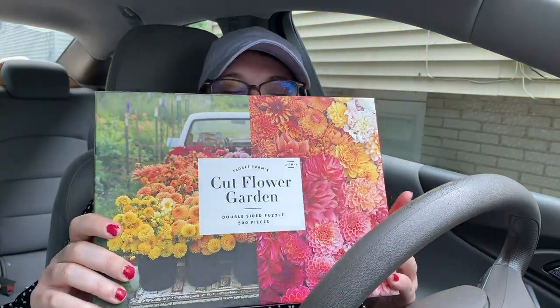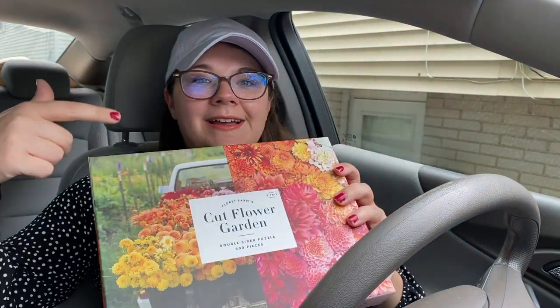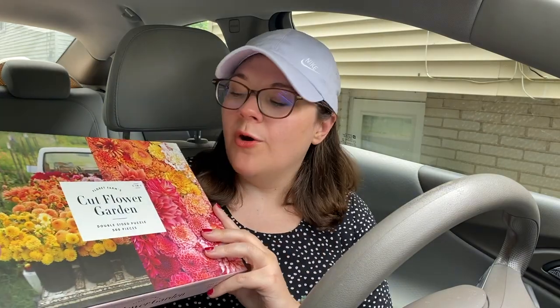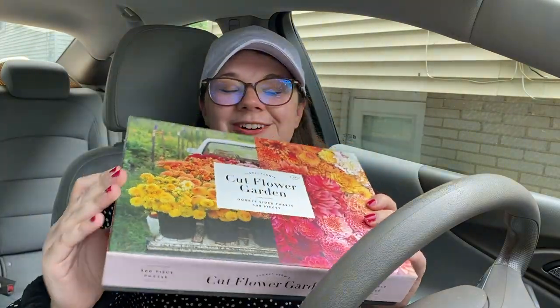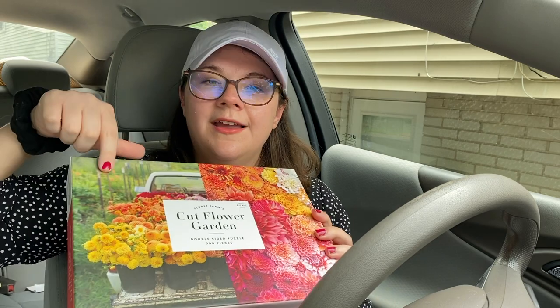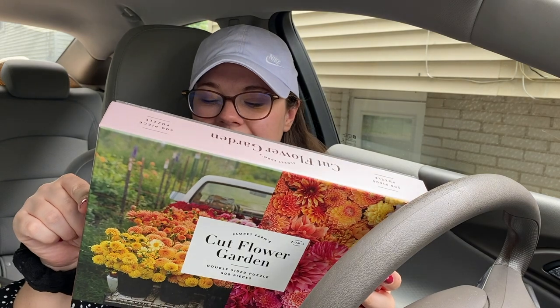However, it's a double-sided puzzle! One side is going to look like this and the backside is going to look like this. I'm so excited because I know Gallusons quality — you can pick up the puzzle and see both sides. I'll be able to flip it in one go, which I'm going to do. I've never done a double-sided puzzle before. If you have, please share any tips. One side has a glossy finish and the other side has a matte finish, so there won't be a question of which side is which.